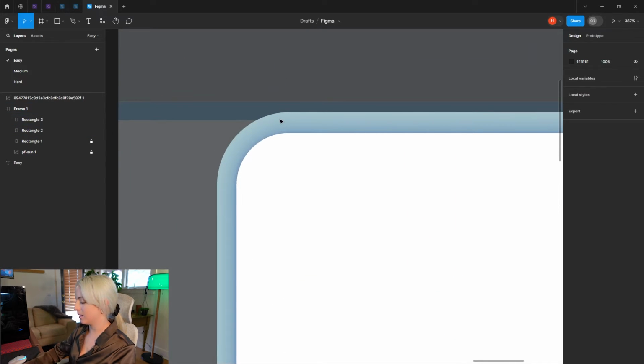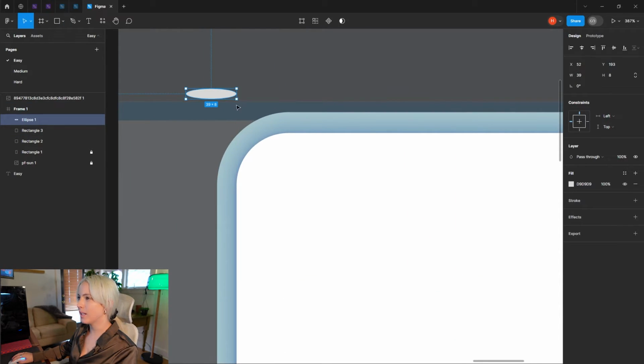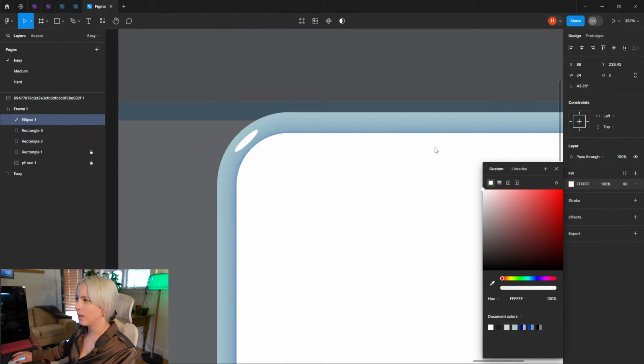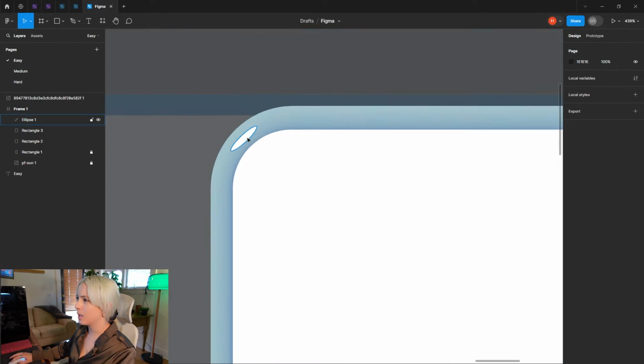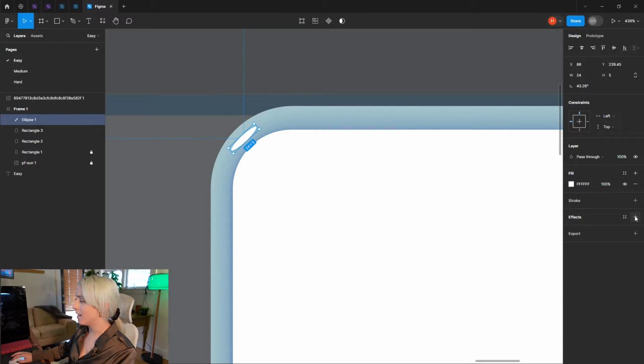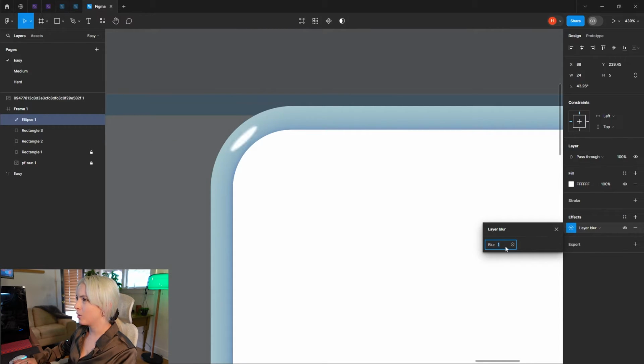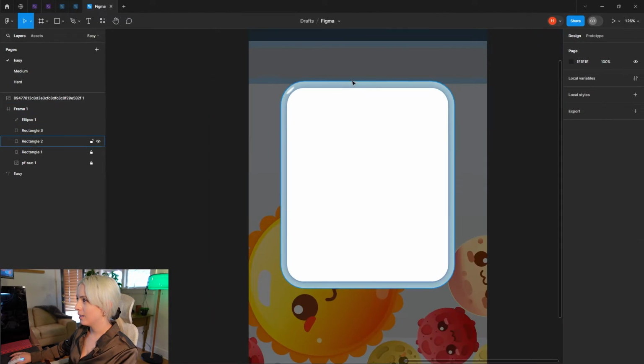And then if we wanna make this look even more glossy and fun, what we can do is add some highlights. And how you do that in Figma, instead of painting it like you would in Photoshop, is you can just make a little tiny ellipse here, and then you can rotate it. And then we can color this in white, and you could leave it just like that if you wanted to, but if you wanted to make it a little bit more believable, you can add another effect, and instead of a drop shadow, we can change this to a layer blur, and we can adjust the amount of blur that we want. So that's 0, and then we can have one that's like 2. And that looks pretty believable right there.